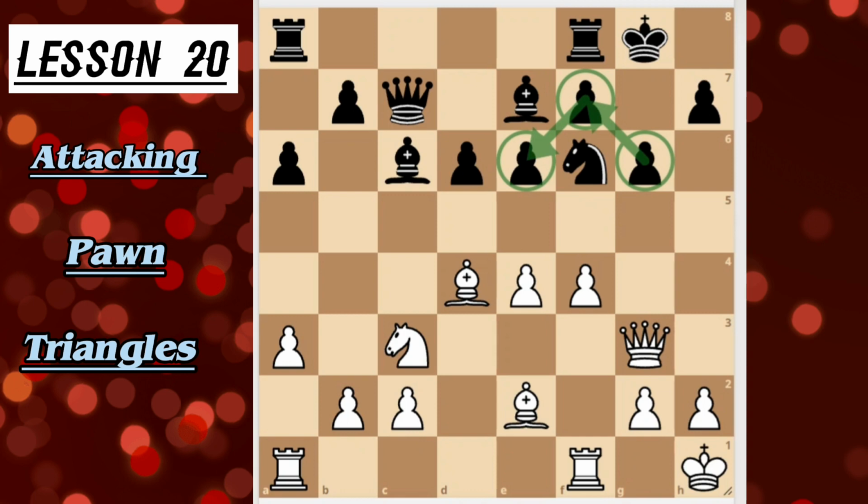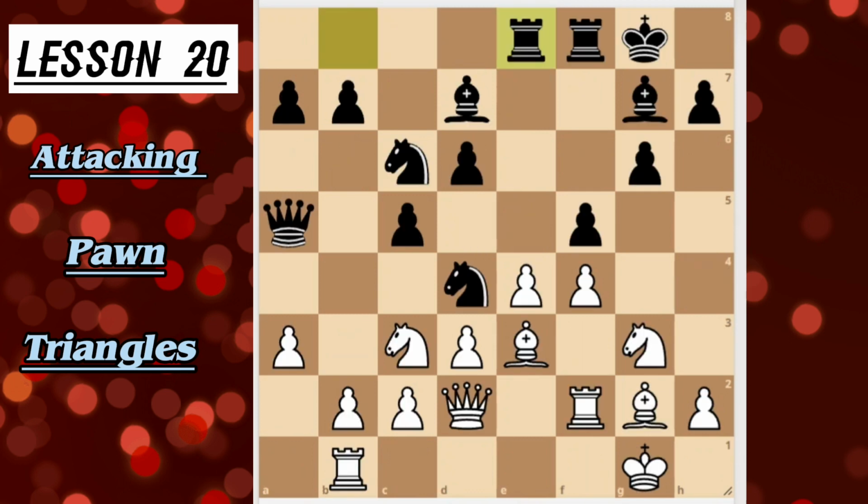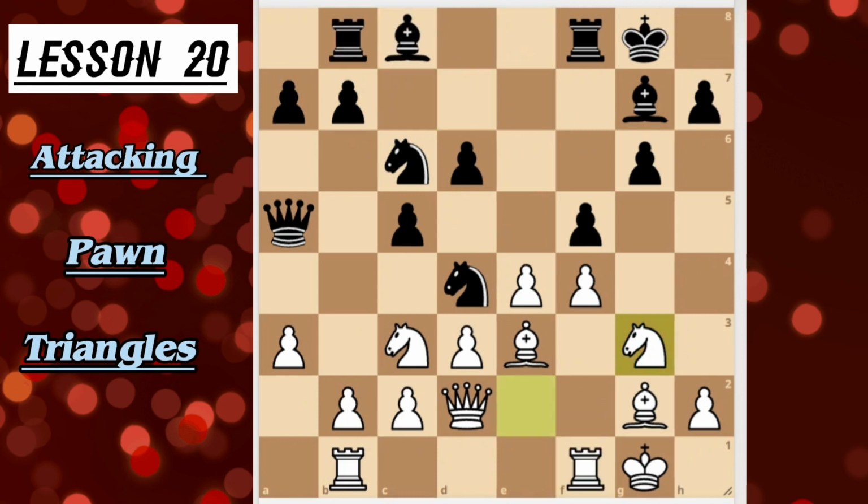But guys, let's imagine that we have a triangle. And what to do if our opponent just tries to attack us? Let's have a look from white's point of view, first of all. So position was like that. It was the game played between Broman and Tukmakov in 1965, and it was white to move.